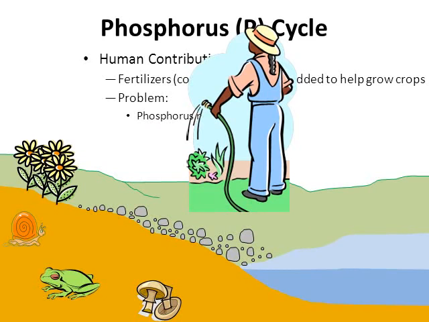In my animation here we have a farmer adding peas, a bunch of peas for phosphorus. The farmer's adding phosphorus to their crops, to the plants. So the farmer's fertilizing the crops. Unfortunately, the phosphorus that's accumulating in the animation won't just stay there. Often the phosphorus is carried with weather and rain.